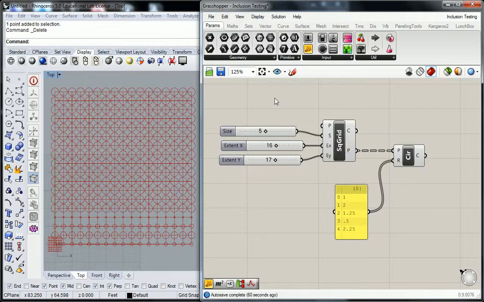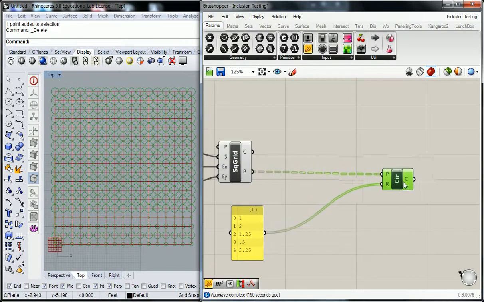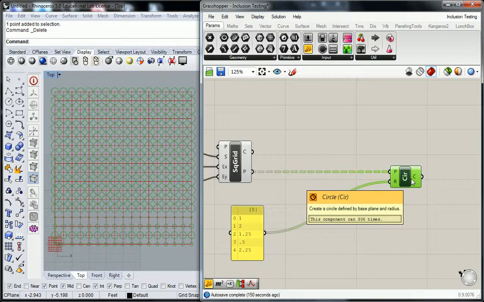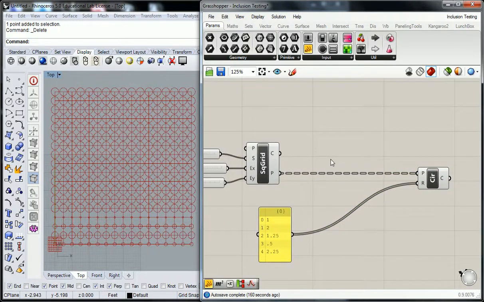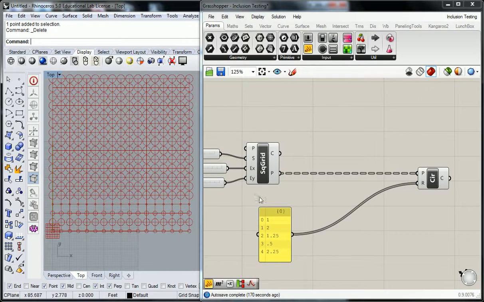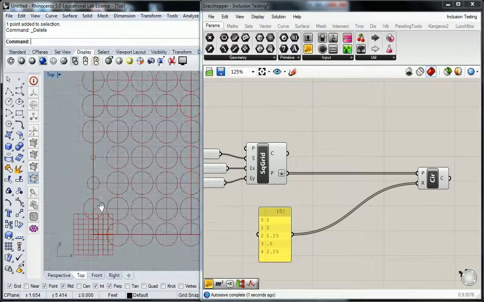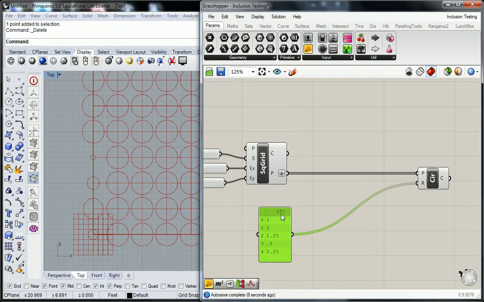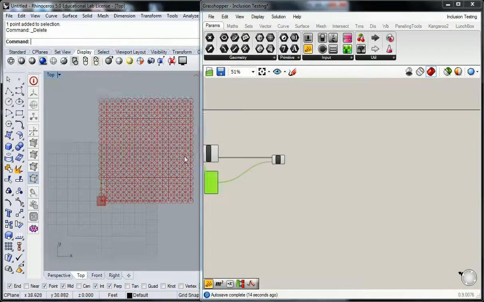Okay, so I'm going to pause here and make sure we're all caught up to here before moving on. This should look familiar to you right now. And kind of still recapping from last week, we had to repeat that data so that it would give us as many repeats. Well, actually, there are two things. We need to make sure that we flatten the list so that we are sequentially numbering them instead of going by row. So if I flatten this, now you see that those modifications are now going linear along the y-axis. So we need to repeat this data so that it perpetuates throughout the entire list of circles.